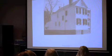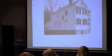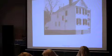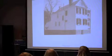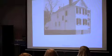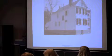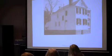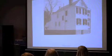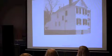The second type of single house is this example here. This is on Cannon Street, 51 Cannon Street. It features the same plan, two rooms on each floor, center hallway. The difference is the chimneys. It doesn't have two side chimneys. It has a chimney in the front to heat these two rooms, and a chimney in the back with a back kitchen. So this single house is later, 19th century, with a kitchen added on. So it tells you the people who built this house cooked their own food. They didn't have a dependency, probably maybe one servant to help around the house.